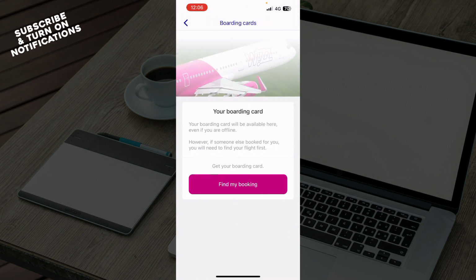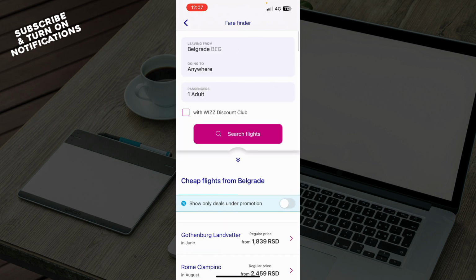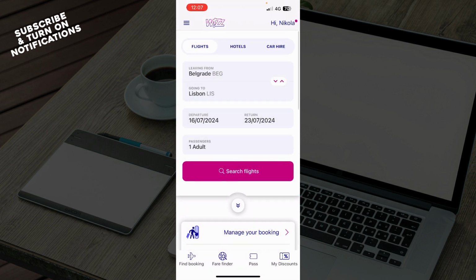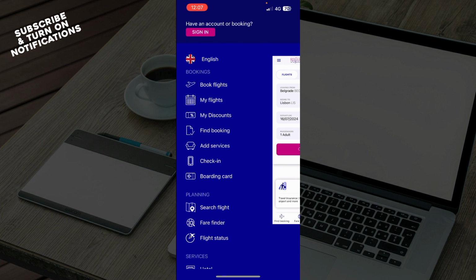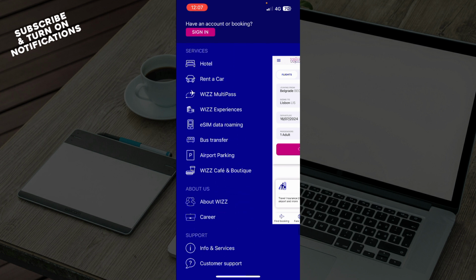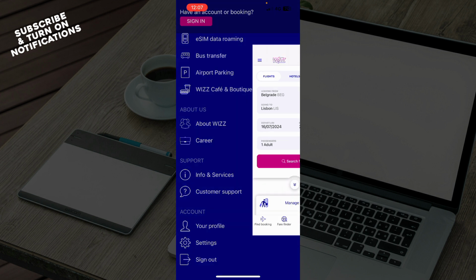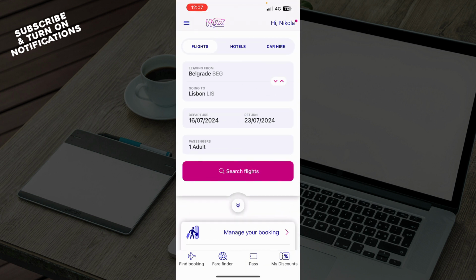We have the Pass, where you can have your boarding passes when you book a flight. Also, we have a fare finder, where you can go and find a fare here. So you can basically go and put everything and click where you want to go. Also, we have on the top left corner, as you can see, a lot of options from your sign-in, your rentals, cars, everything, customer service, your profile, settings, and of course, at the end, the sign out button.